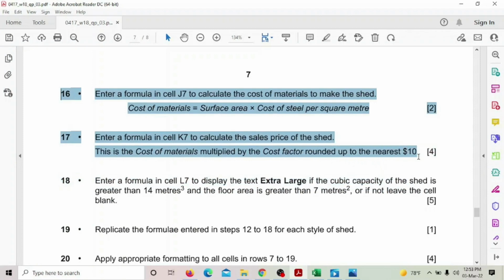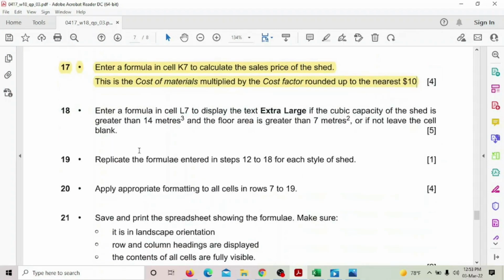This 16, 17 done. Now, enter a formula in cell L7 to display the text extra large if the cubic capacity of the shed is greater than 14 meter cube and the floor area is greater than 7 meter square, or if not, leave the cell empty.